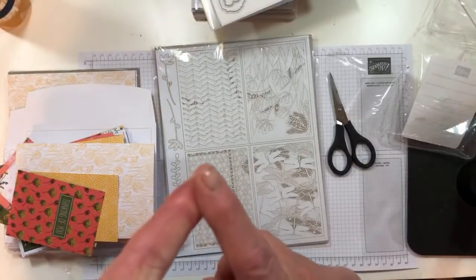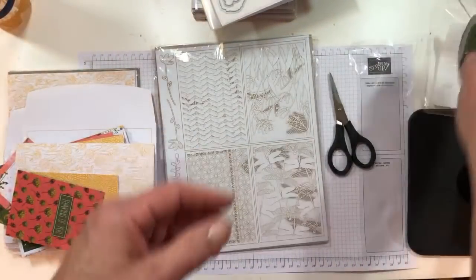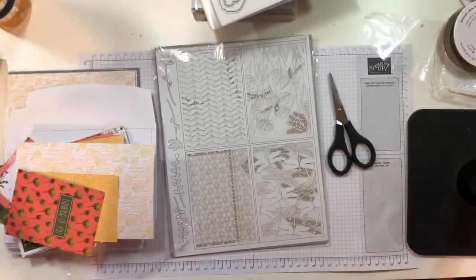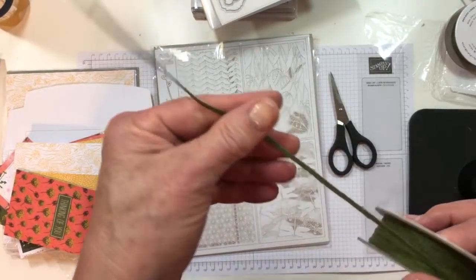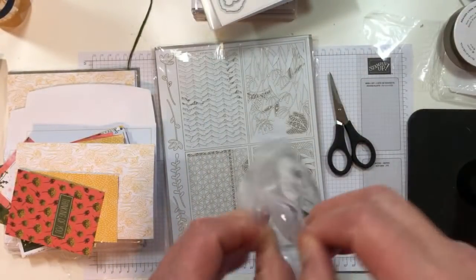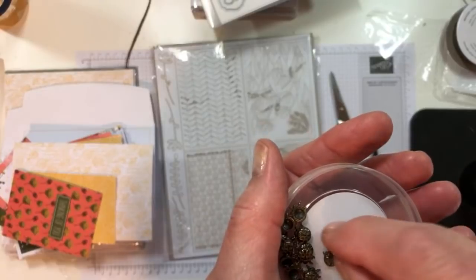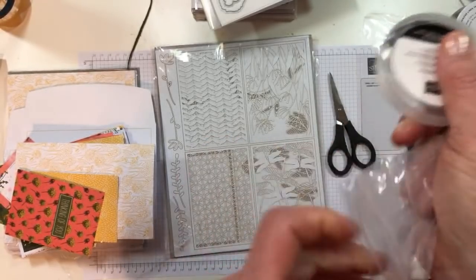Okay, one more little piece. Now remember, this has also got the Ladybug Trinkets and the, gosh, where did I put that? Okay, so here's the Mossy Meadow braided linen trim, which is wonderful. I love this. And then the little Ladybug Trinkets, these little dudes. How fun are these? Gotta love ladybugs, right? There we go. See how cute? And they are perfectly sized to fit right on a glue dot. So you just stick a glue dot on your card front, stick your ladybug on top, and done.